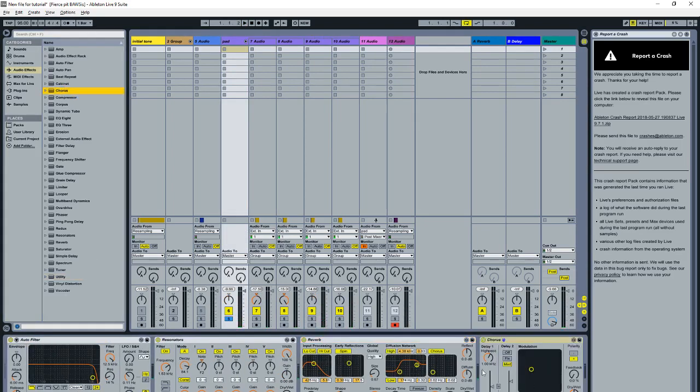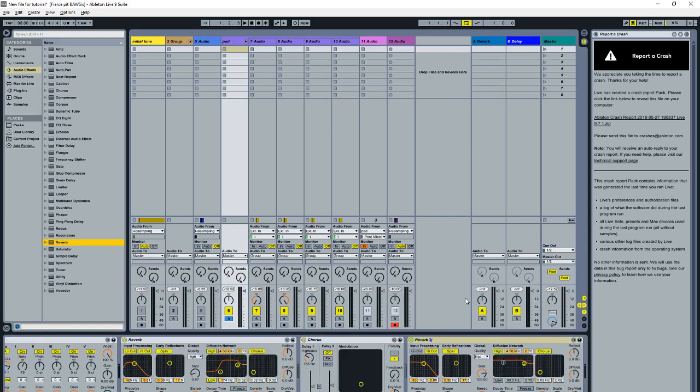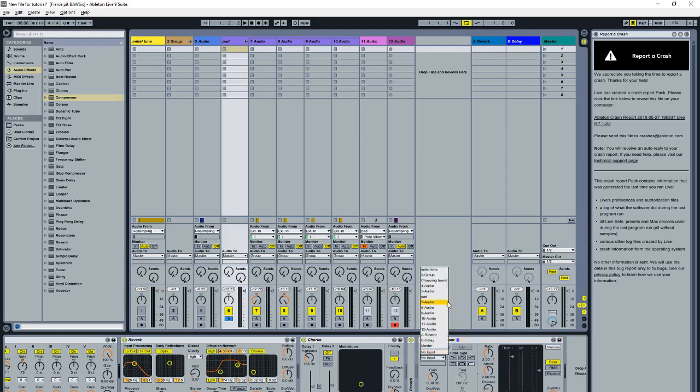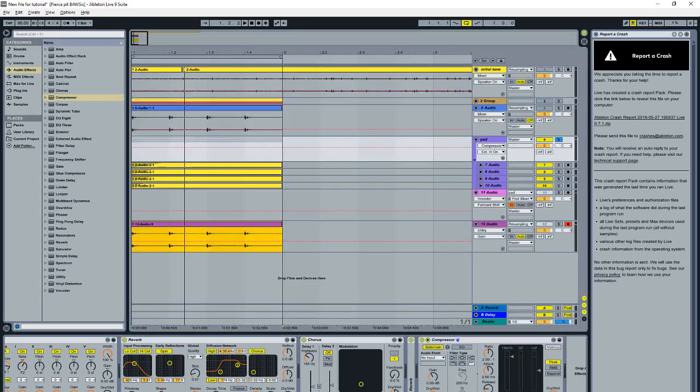Chorus is good as well for stereo. It's really, really nice when it just automatically sounds great on its own. Cool, and I might put more reverb on that. I'm a fiend for the old reverb. Okay, and I kind of want to feed it this kick here. Oh, what did I call the kick? I didn't call it anything. To do 12 audio, okay.